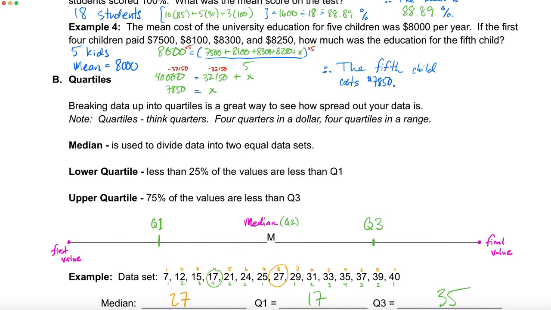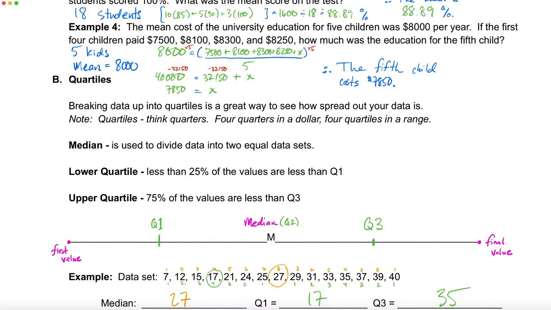That's Q3. So again, the way that it's written here can be a little bit confusing. Think of it as when you've got a distribution of all the values in a data set, which is the range, the median is the middle one. And then between the median and the first value, that's like the 1/4 mark, so to speak. That's where you put Q1. And then the 3/4 mark would be Q3, if that helps. Okay, so that's an introduction to what quartiles are.